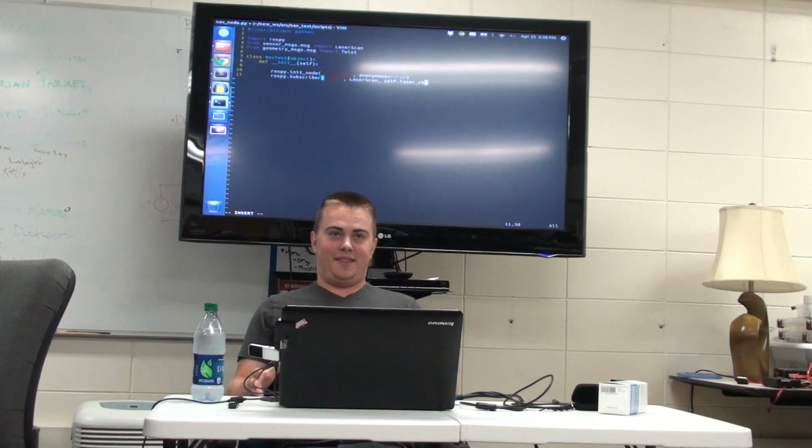The reason that's important is that ROS and other message passing systems have what are called callbacks. A callback is kind of a specific type of interrupt, or rather, it's a function that handles a type of interrupt. The way it relates to ROS is that when a topic has a message published to it, everything that's subscribed to that topic receives that message.